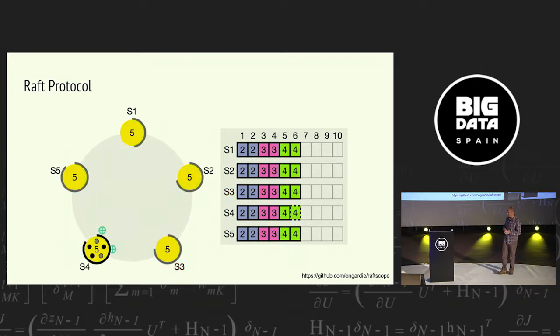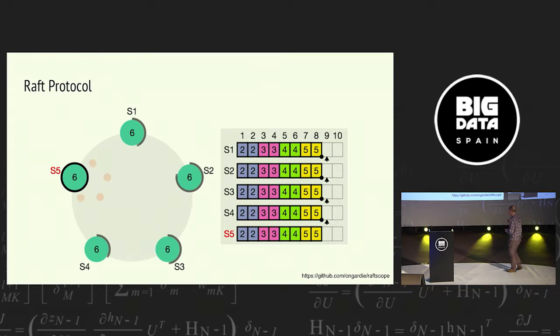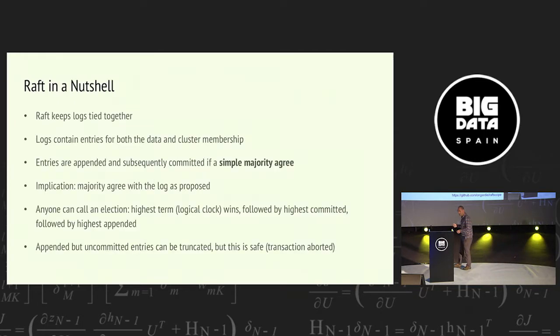Typically, as soon as a heartbeat has been missed, an election will happen, and the cluster continues with very little panic, in fact, zero panic and very little sweat. So in a nutshell, Raft's job is to keep logs together. The log contains both the values that your application cares about, or in our case, records that ultimately end up in the database, but it also contains the membership history of the cluster. So from Raft, we have a view.